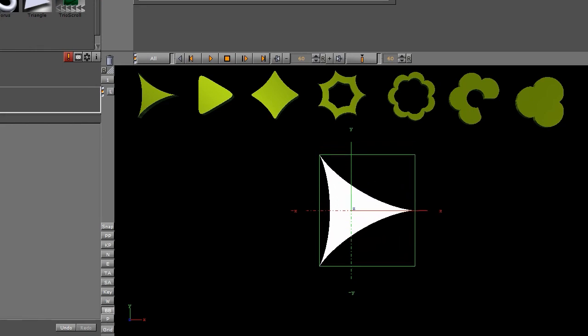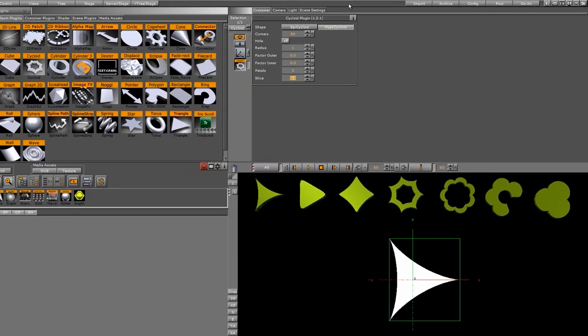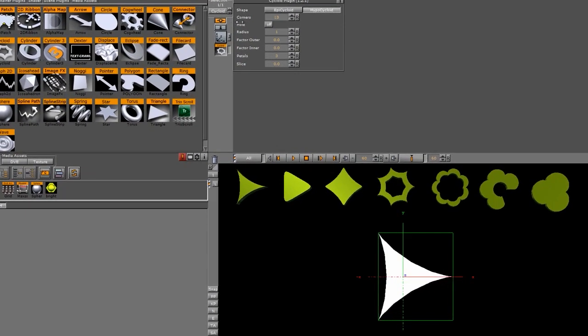As we go into the cycloid editor, we have a couple of options, the first one being the shape, which is the epicycloid and the hypocycloid, which it is set to by default. We can adjust the corners, and as we take the corners all the way down, we get a triangle. There are 3 corners. If we reset the corners, we have other adjustments below that we can make.